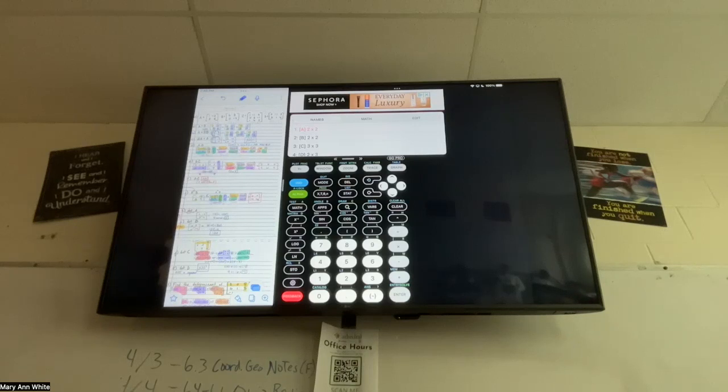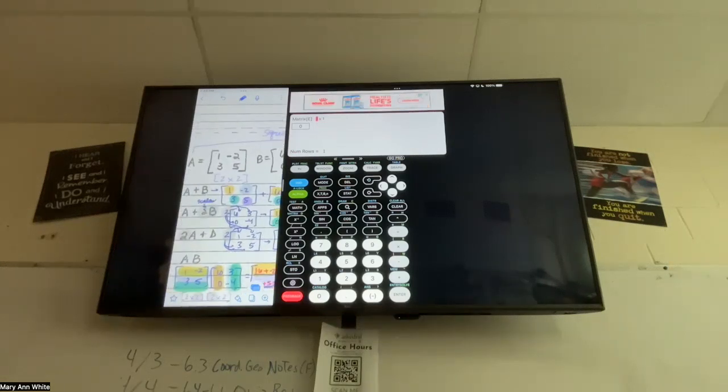So if I want to change my matrix or edit them, where do you think I should go? To the edit tab. So we're gonna go all the way over to edit, and I want you to click on A. I'm gonna click on a different one so you can see what I see. Do you see something that looks like this? A pretty blank matrix page. It first asks you to do the dimensions. It asks you how big is your matrix gonna be. So if we're doing matrix A, our first matrix is a 2 by 2 matrix. So I'm gonna press 2, then enter, and then 2 and then enter. I know everyone's calculators look a little different, but in some capacity, you should see a 2 by 2 box that you can enter the different elements in.